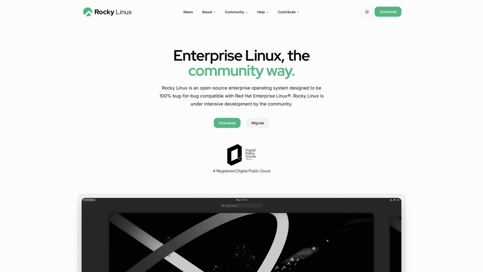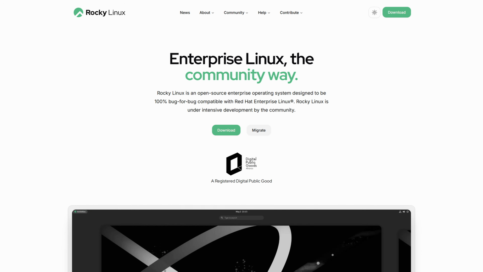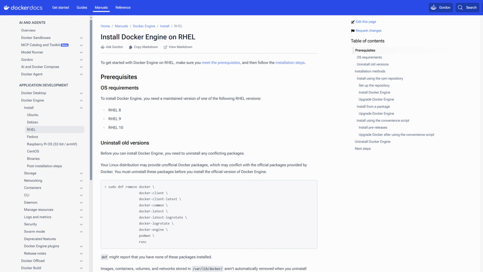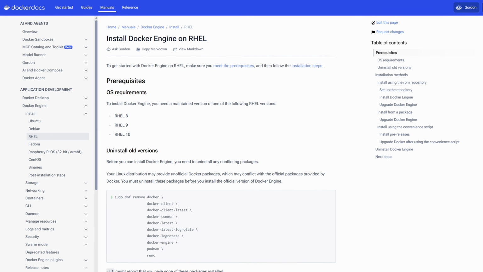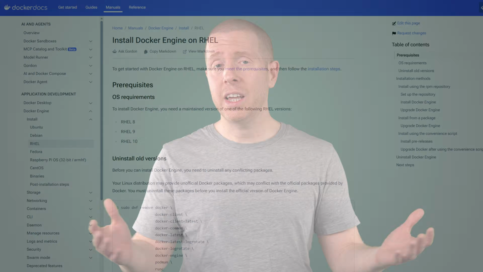To get started, the first thing you'll have to do is install Docker. I'm using Rocky Linux, which being based on Red Hat, ships with Podman by default. Now, I like Podman, but Kasm needs Docker because it's not just running in containers, it's also managing containers, and Docker's what it uses to do that. For Rocky, I'll head over to Docker's website and follow the instructions for Red Hat Enterprise Linux. Links will be in the video description so you can copy-paste.